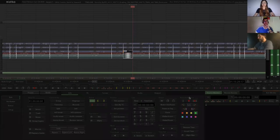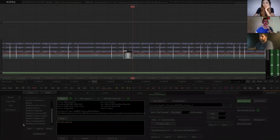And use the power of the presets. If you go to the output tab, you can see that here we have a bunch of different outputs for different things. These are the ones that we have with Startup. You can name them whatever you want. For example, when I click something called generic, that's just a generic template for any prep. But then I have startup-specific presets, or presets for other projects, like from Angel of Darkness, or for Alienist is this one. I have different presets where I need things in different formats.